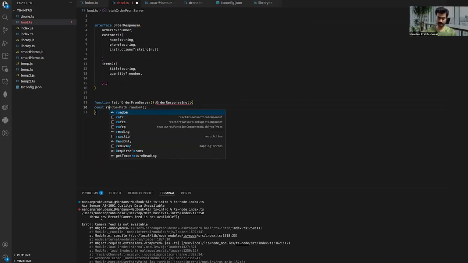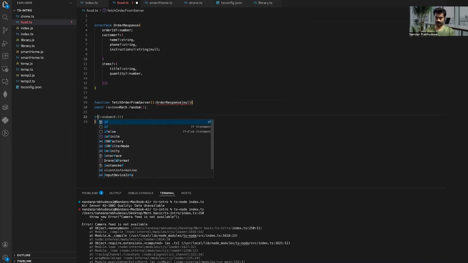Let's say const random is equal to Math.random. If random is less than 0.3, return the full data this time.